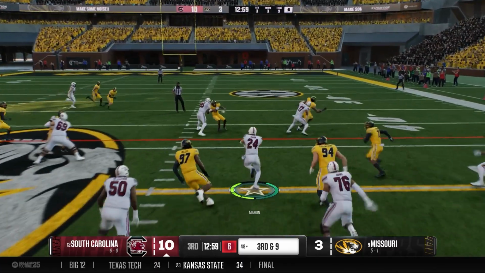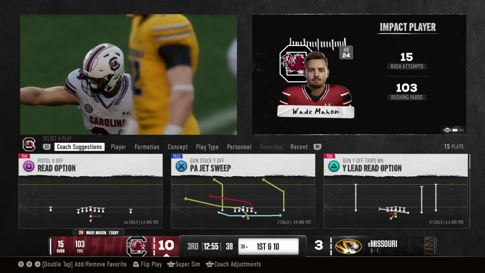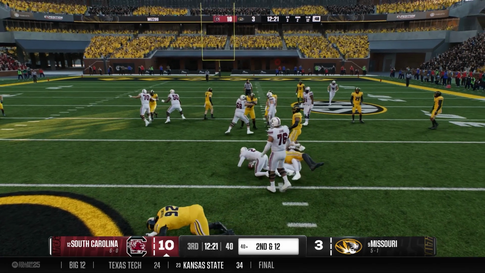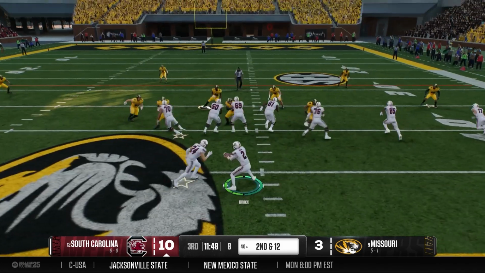They go with a draw to Mann, and it works. The Missouri Tigers caught well off guard, as now Mann has crossed the century marker. I want to say they've done a pretty good job of stuffing him. He's starting to get going. 1st and 10, Brock tries to keep it. He loses to Aiden Ellington on the stop.